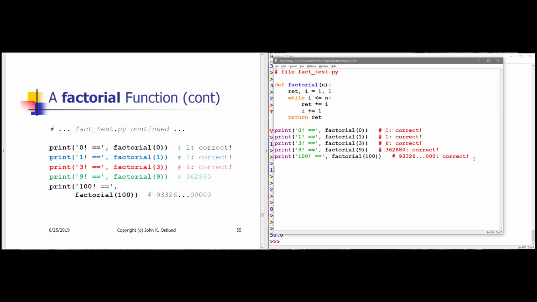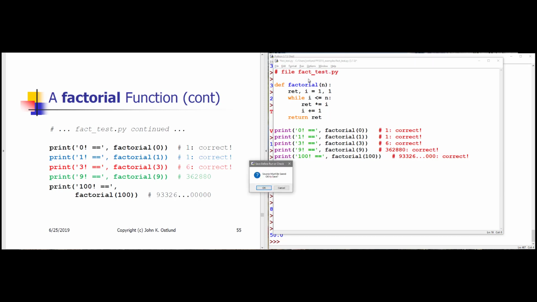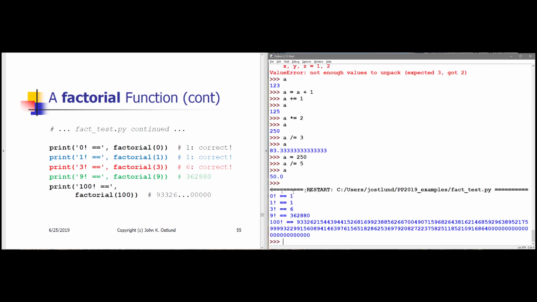And when I run this program, okay, I want to save it first before I run it. If I try to run it now without having saved it, I get told source must be saved. Okay to save, and I'm going to say okay, and that will save it for me and then run it. And notice the output that I get.